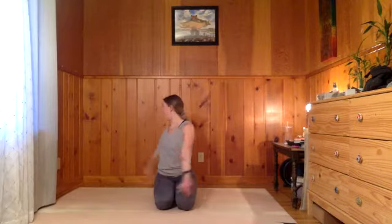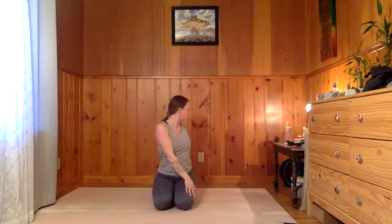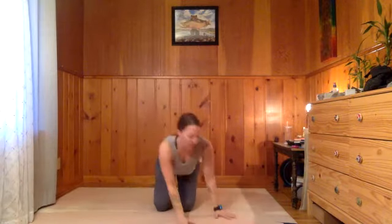On an inhale, we'll come back up through center, and exhale to the other side. Inhale, come back up through center. Exhale, we're gonna rock forward, hands and knees.